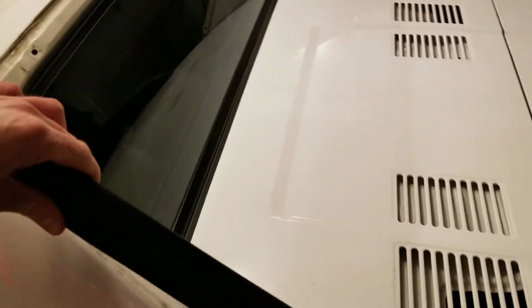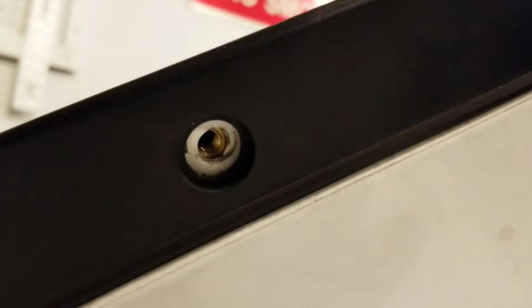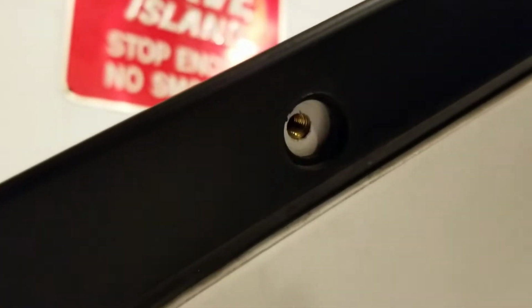Okay, so when I put this on here, and again, this is my lousy test piece, if you notice for some reason that the holes are not matched up, you can slide this around, obviously, and push on it. If you don't get these centered well enough and the screws won't go in, you can open these sheet metal holes up just a little bit, maybe a 1/16 or so of extra size. But they should be really, really close.